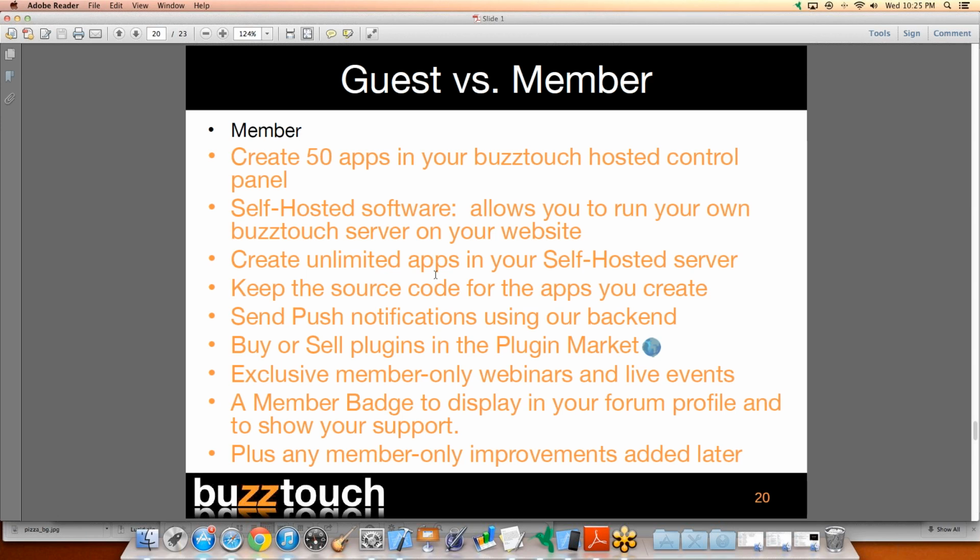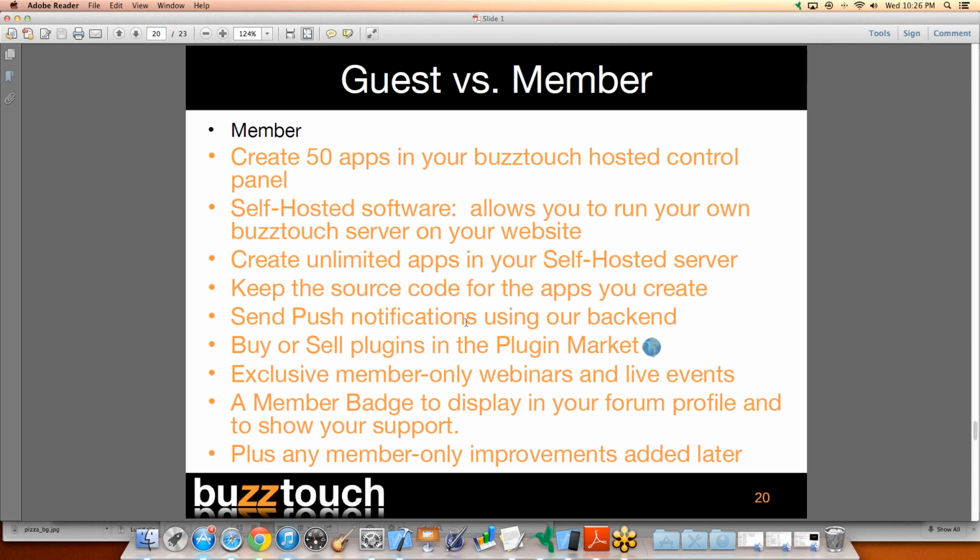He doesn't have to log into Buzztouch. He doesn't ever need to know that there is a Buzztouch. He's logging into my website, maybe Chris's appmaker.com, and he puts in his credentials, and he's looking at his own app and making changes, and if he messes it up, he messes it up. And so that's one of the ways that some of our experienced users are using that self-hosted software: to let their clients do their own work for them instead of having to log into the control panel and make changes for them.